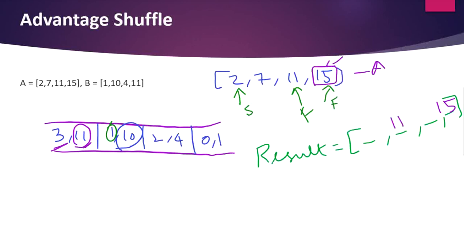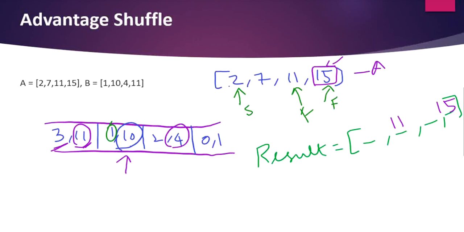Suppose my 11 is not a greater value than the value at B, we are going to assign the slower value, because we know we cannot win with the faster value at this index. So we assign a slower value and move on to our next greater value to check whether it is a win situation by assigning the larger value to that number. Hope you're getting it. So let's move on to the next number, which is 4 at index 2.